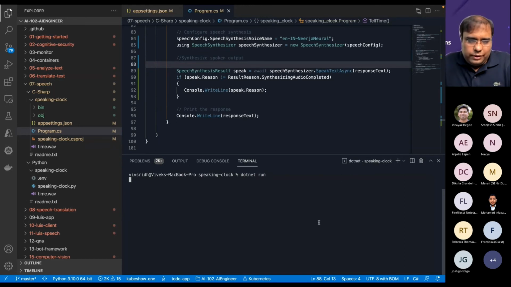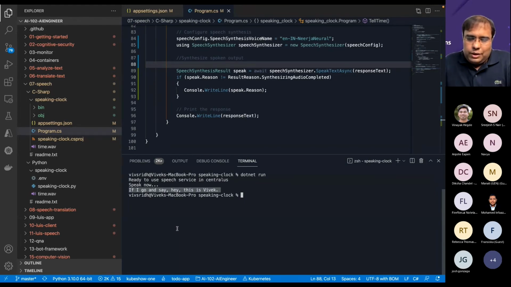Now, if I go and say, hey, this is Vivek. It is taking the text, but there is no response because it's not the time which I have asked. It is taking the text and showing me the text output, but it is cancelled. So basically the data and output are different. It is not processing the request to the time teller, but it does take this as an output. So in real time, it is converting into text.